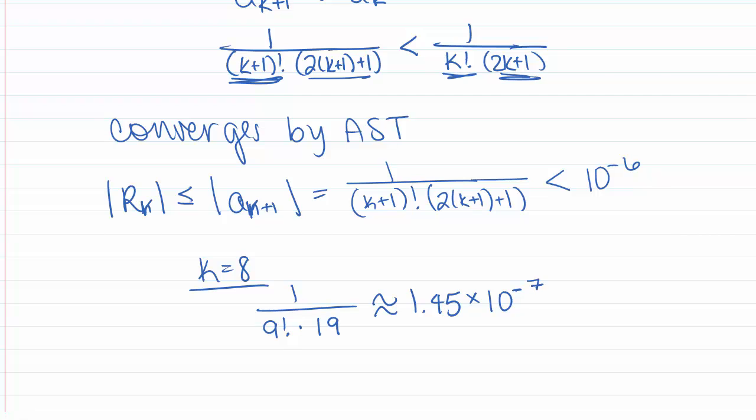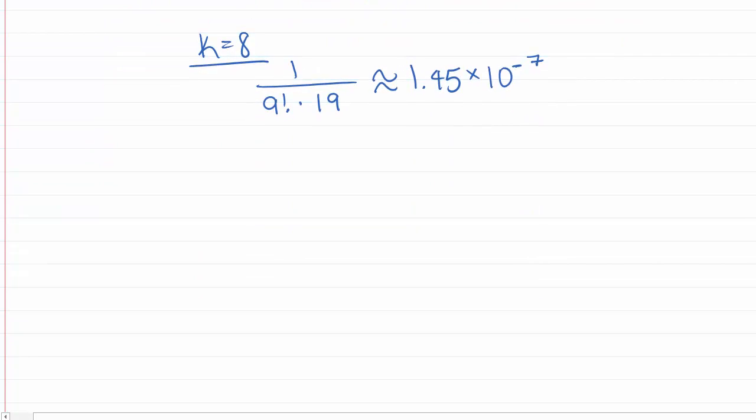So we know if k is at least 8, then the error is less than 1.45 times 10 to the negative 7th, so it's less than 10 to the negative 6th. So we can say that the integral we were trying to estimate, and this is a definite integral, the answer should be a number, and it might be a number we actually needed to know for some reason, is approximately the first 8 terms here.